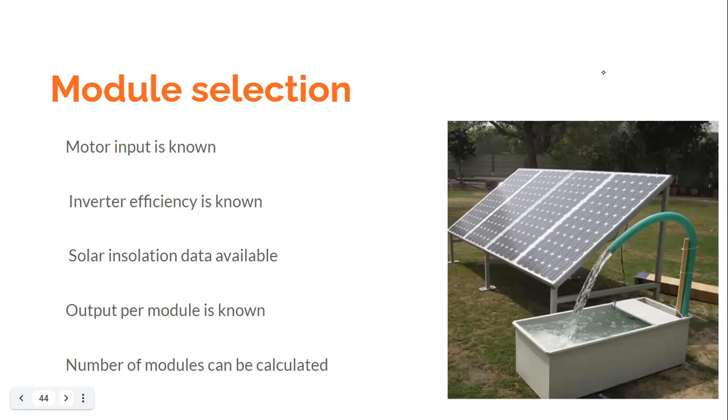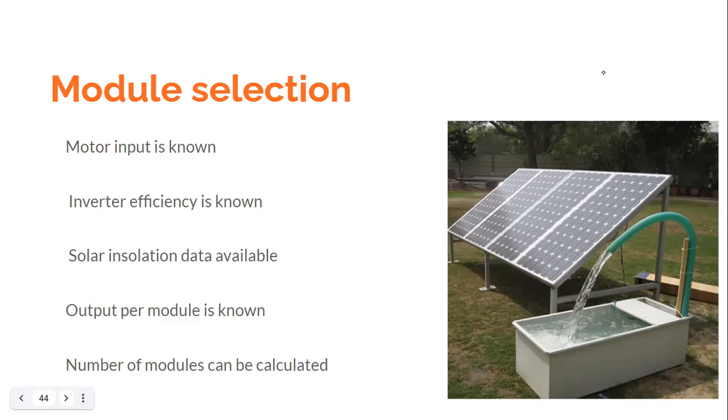But we can convert that availability of solar energy into an equivalent of 1000 watt per meter square availability in terms of solar hours. So sunshine hours, for example, if you actually have 8 hours of solar energy, and every hour you are not getting 1000 watt, it can be averaged out into, let us say, a sunshine hours of 5, delivering an average of 1000 watt per meter square. So this way, solar insolation data would help us do the selection of the module.